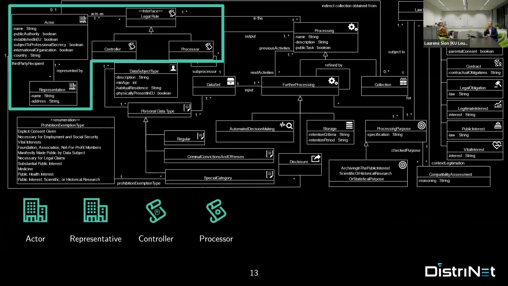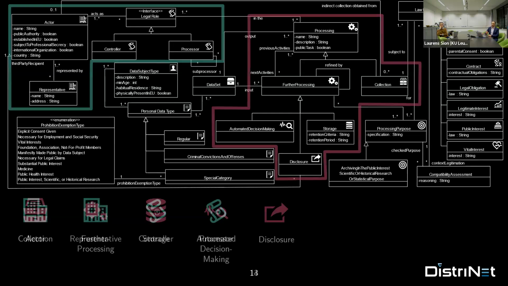On the one hand, we have different parties that are involved in processing operations. These are organizations, but in the GDPR, we also have the concept of a representative in the EU and the role they take in the processing. Some may be controller, some may be processor for some other party. So we need to be able to capture that legal distinction when we reason about these processings.